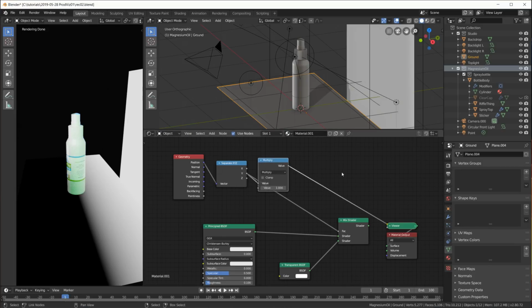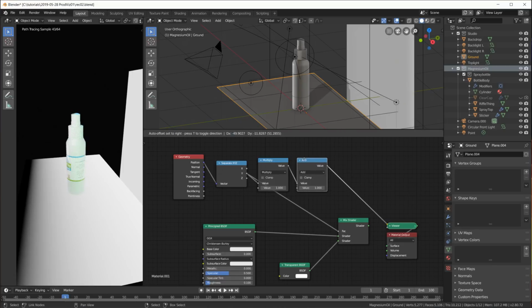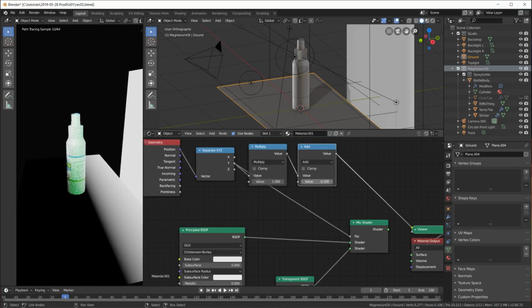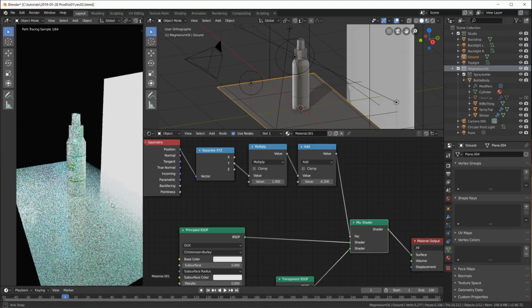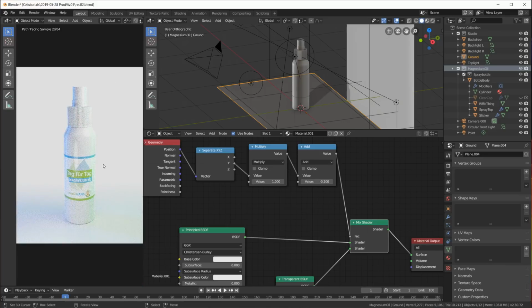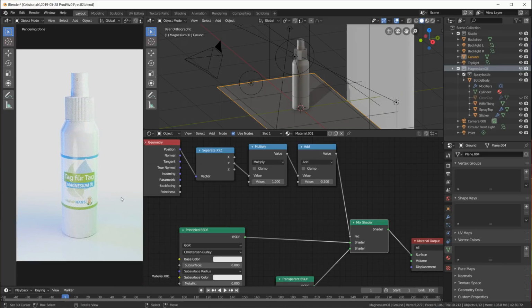And if you want to move it back and forth, where the gradient is, where you want to start fading out to transparent, then of course you can also add another math node set to add. And now with this, you can basically slide it from front to back. So let me just put it like in the back here. So we still have ground plane here, and then here we start fading to transparent. Let's plug that in here and look at our finished material, and you can already tell that this is working nicely. And if we look through the camera, we don't have this sharp edge anymore.